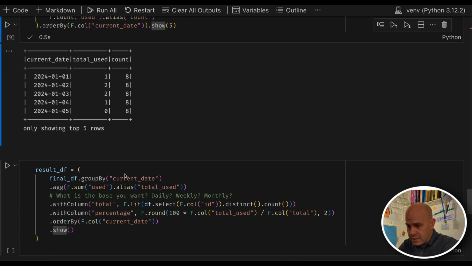The way to fix it depends, and may differ depending on your mileage. What I did here, I took the distinct IDs and counted them. So this gives us kind of the overall inventory over the whole period, right?